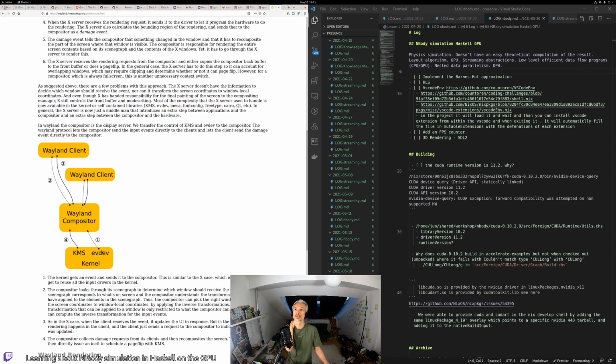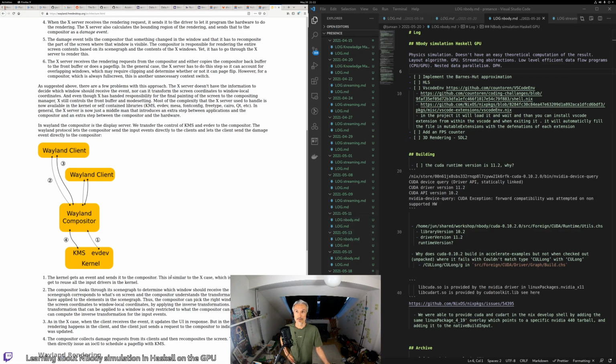I suppose that's because it needs to deal with the input layer, so keyboard and mouse and whatnot. It gets an event, sends it to the compositor, similar to the X case, which is great since we get to use all the input drivers in the kernel. Yeah, that's right. Compositor looks through the scene graph to determine which window should receive the event.